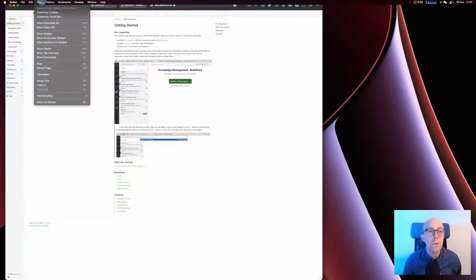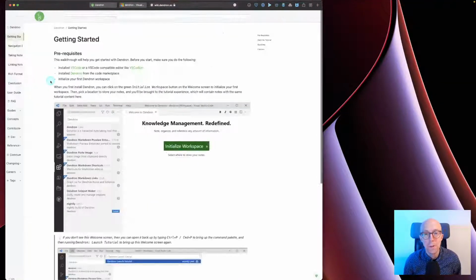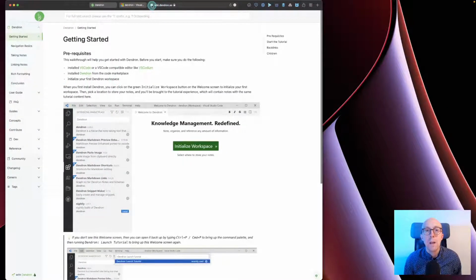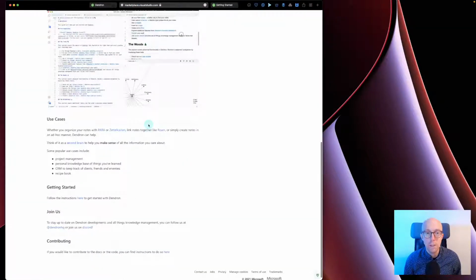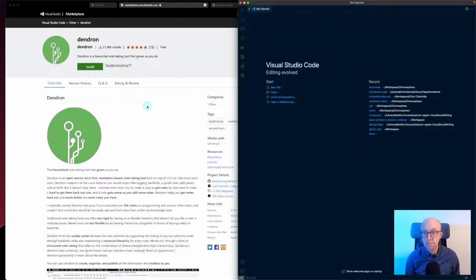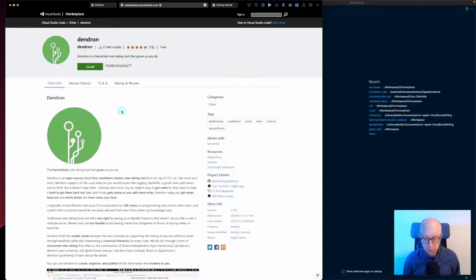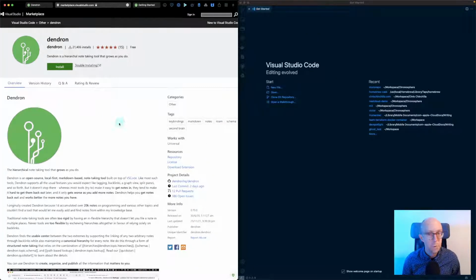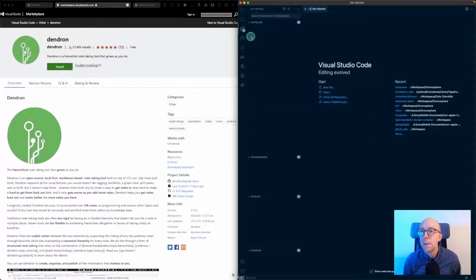I just zoomed the wrong window there. Too many zooms going on at once. There we go. Okay. So let's install it. I think I will just go straight into the editor. Let's put that over there. Just check everything is visible. Yep. Cool. We will need to zoom in here in a minute, but let's get the extension first. For some reason, I am completely forgetting. There we go.